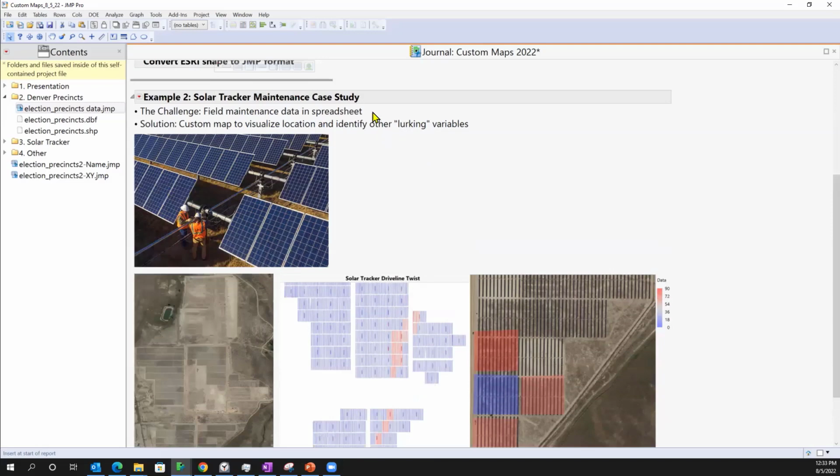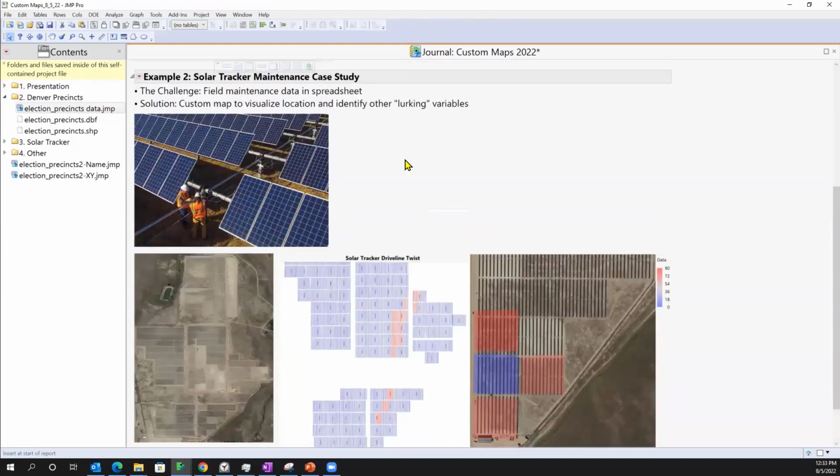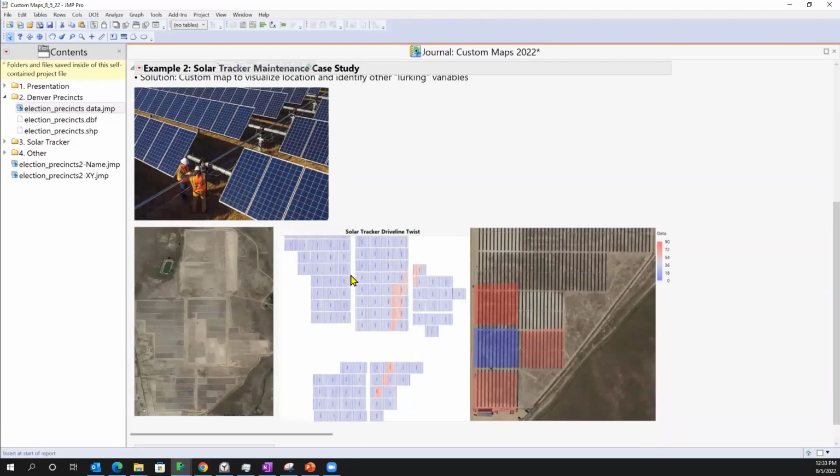Their current state a year and a half ago was they had a bunch of data in spreadsheets. So of course, what do we say in JMP? What's the first thing we do? Graph your data. So they did convert, got some licenses of JMP, started looking at distributions and Paretos of defects, which was cool. What they were struggling with is their naming convention, and you'll see it in these files, is very hokey, very difficult to understand. And even across their site, they weren't naming the blocks and the rows consistently from plant to plant. So a map became the idea of being very helpful to overlay this maintenance data.